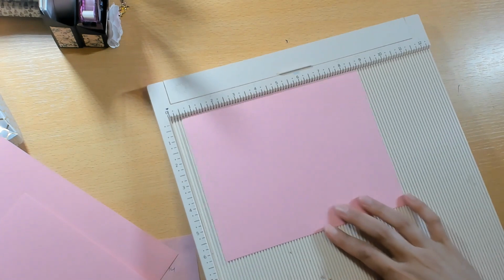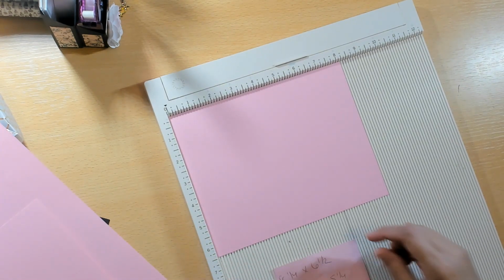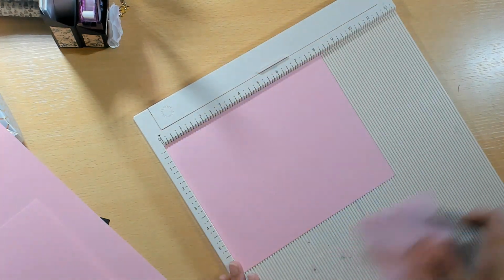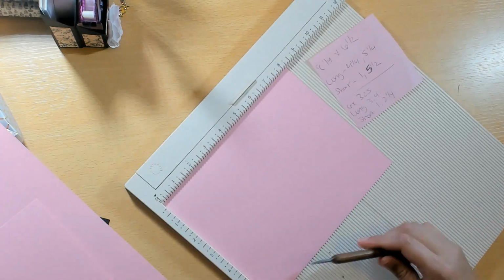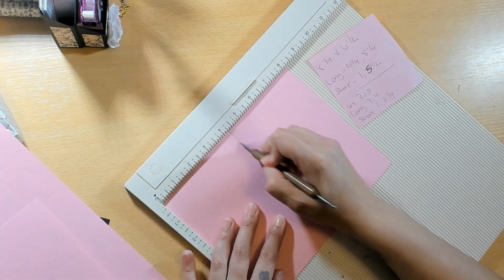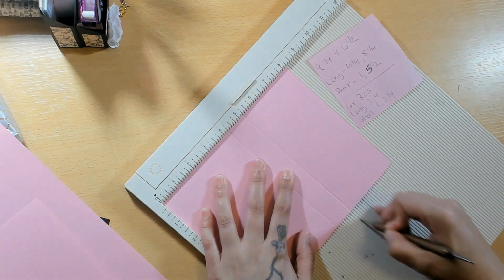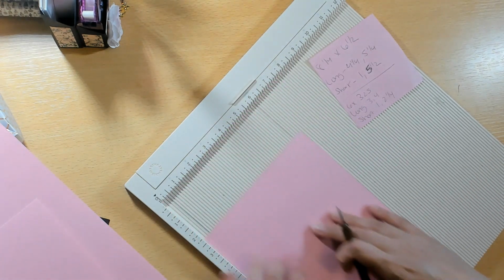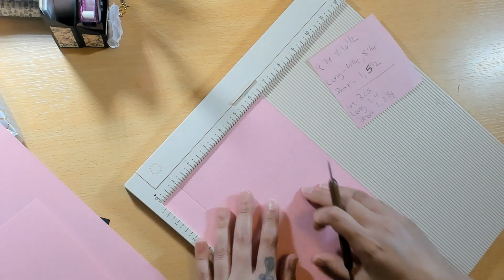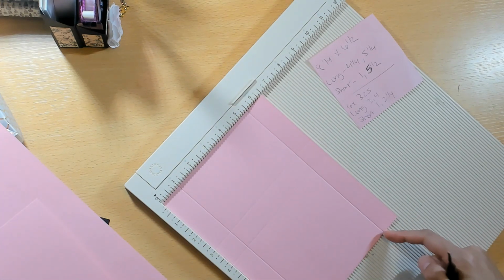Okay. So on the 8 1/4 side, let me get my cheat sheet here. We are going to score, I'll let you see my cheat sheet. On the long side, 4 1/4 and 5 1/4. We're going to turn it around to the short side and we're going to score it at 1 and 5 1/2. So basically you want a 1 inch on either side.